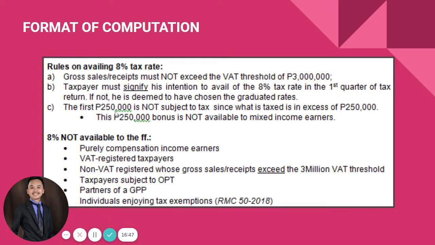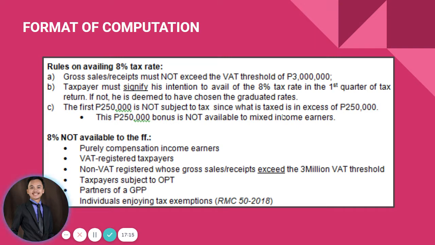The first 250,000 is not subject to tax since what is taxed is the excess of 250,000. So that is why may deduction tayo sa gross sales na 250,000. Okay? This 250,000 bonus is not available to mixed income earners. So as what I have mentioned earlier, you can only deduct 250,000 if the income is purely from business or from professional income.